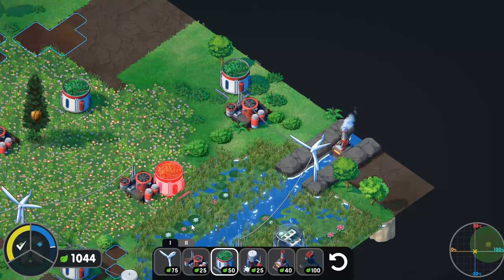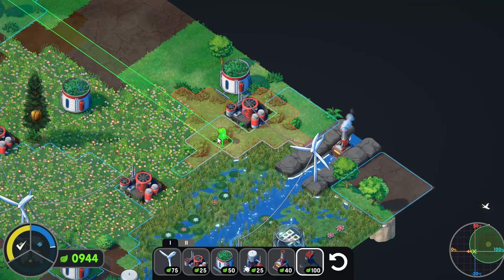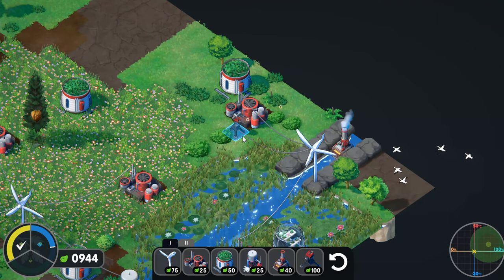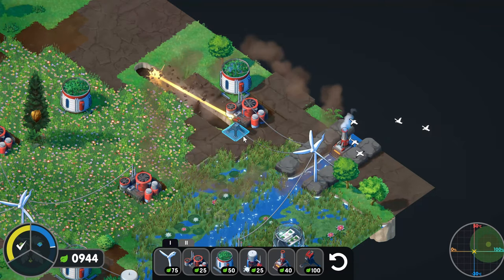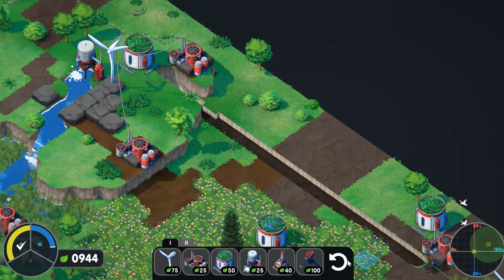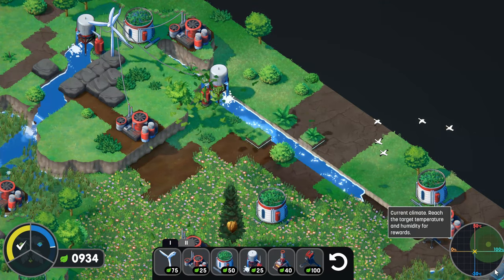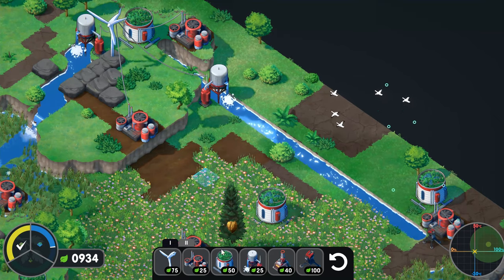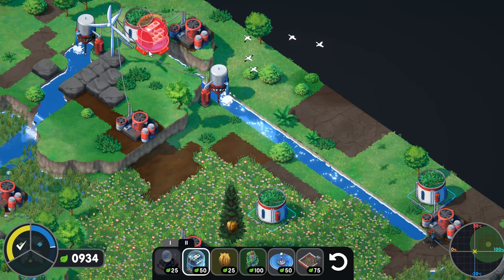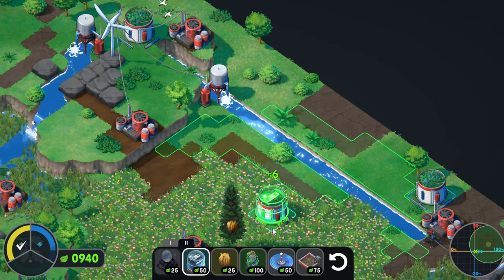Let's see. How about that way? Okay, that should provide us with some more biome for water biome. Okay, how about that one? That one, okay.